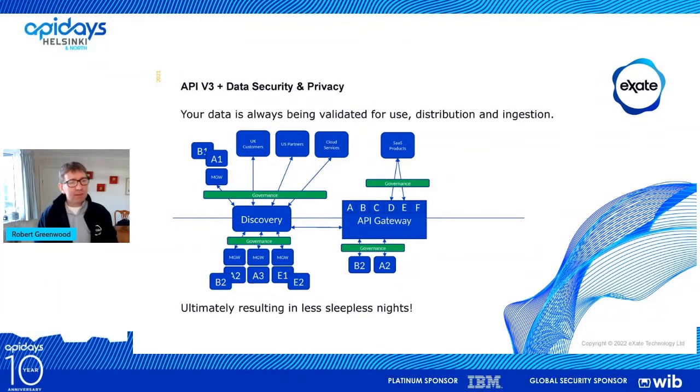When we looked at the patterns of delivering this, we ultimately worked out it would take tens of millions of dollars to try to change every single back end to fulfill every data security and privacy rule. So it became unrealistic for us to do it. By abstracting that away to our gateways, to our points of egress and ingress, we're able to save ourselves significant time and significant money, and ultimately resulting in fewer sleepless nights for me.